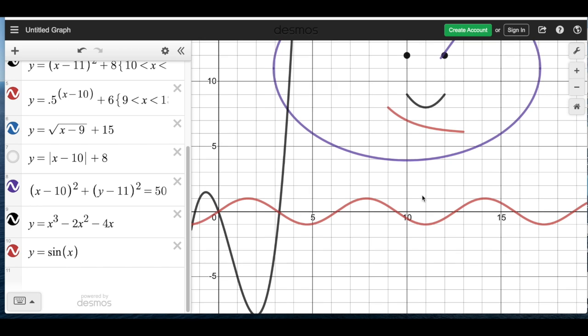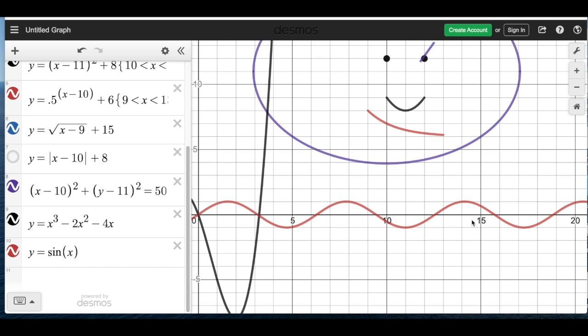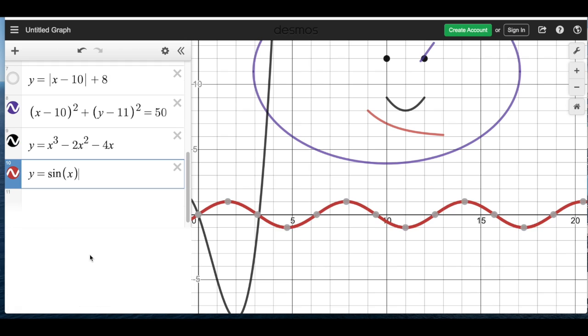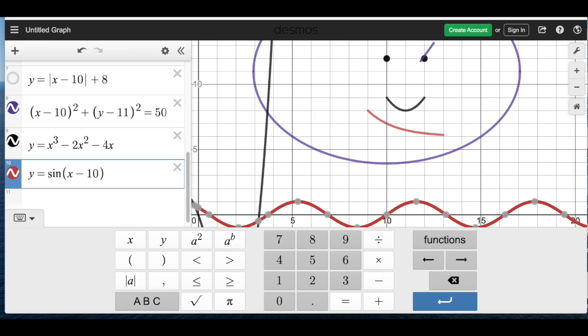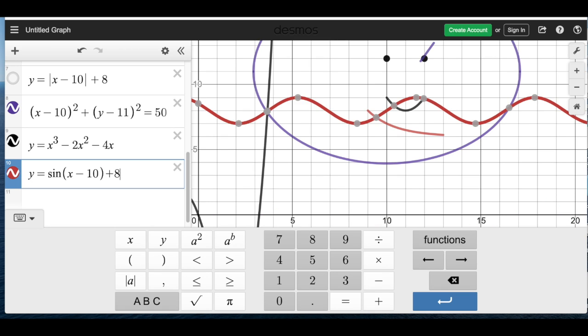You could minimize, only take a portion of it and move it up. Again, if you want to move it to the right and up, although when you move it to the right, it doesn't really look that different because it's just a continuous thing. But if you want to move it up, I'll put plus 8 on the end. So all kinds of different stuff you can do there. I encourage you to just play around, be a little creative, but I'm not expecting you to have perfect things.